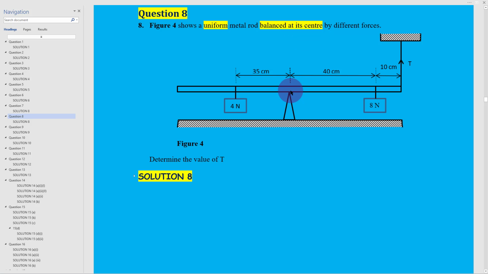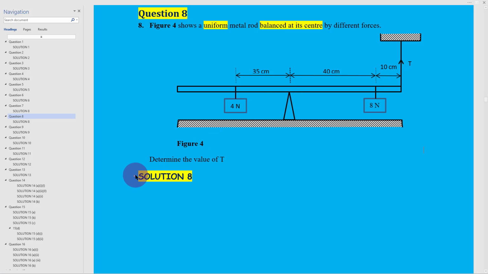The only advantage is that it helps us to know that this pivot divides the rod exactly into 2 equal parts. In some other situations, we always want to show the weight of the object when we are told that the object is uniform. In this case, it does not matter, because even if we show the weight at the pivot and take moments about the pivot, any force which acts through that pivot is eliminated automatically.